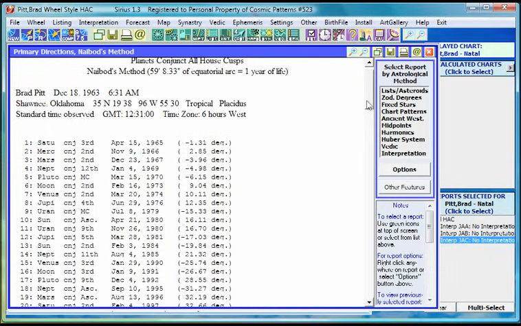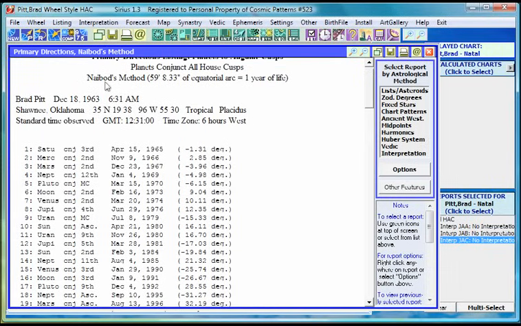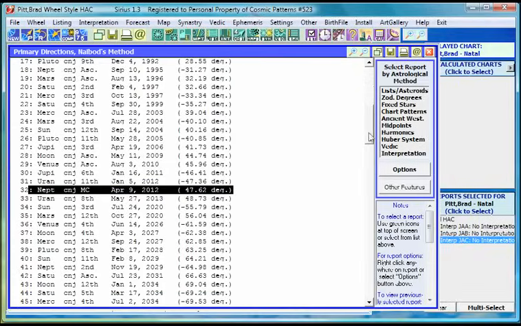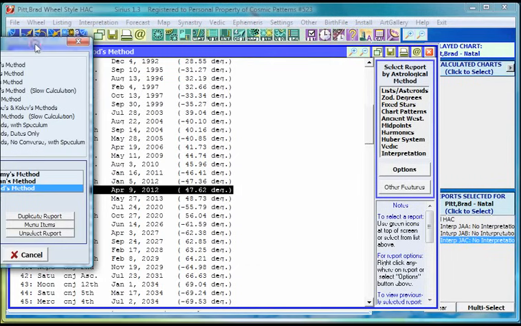Which method is this again? This is Nabod. It tells me up here, Nabod. According to the Nabod method, early April. There's that Neptune conjunct midheaven, but now I've got all these additional things. The 8th, the 3rd, the 12th, all these other things going on. So I'm getting more information. Now, some astrologers may decide that to the intermediate cusps does not work, but to the angles it does, or maybe they all work. So people can play around with this and work with it and see what they find out.